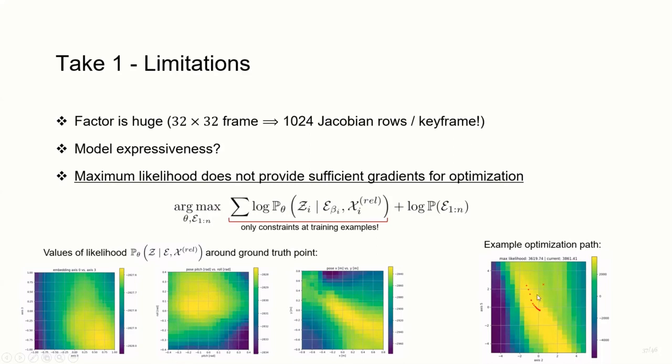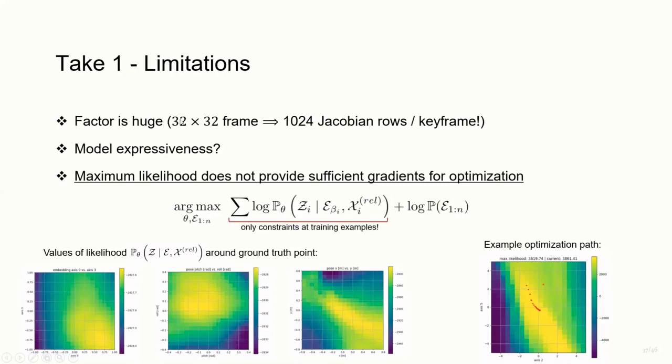And if we start, like in the right plot, x is the initialization point. If we start from a noisy estimate, we would like to be able to converge closer to the ground truth. We would like to improve our estimate. And this isn't provided by the maximum likelihood. In this case it is provided, but in many other cases it is not, because optimization just gets stuck. So we don't have sufficient gradients to converge.